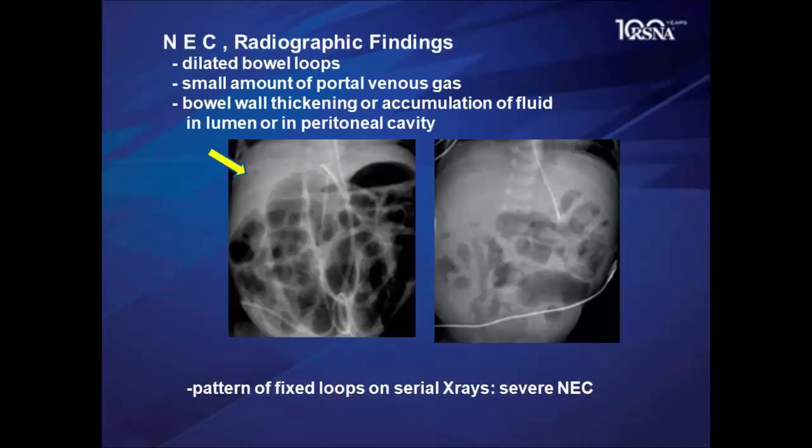Few examples. Here we are dealing with a baby sick, acidotic. The bowel loops are dilated. On one hand, look at this portal venous gas. Here we have some fluid accumulating in the peritoneal cavity. The bowel loops are separated. One may think the bowel wall is thick or there is fluid around it. But the pattern is that there is something going on here, and ultrasound could easily sort out what we see here.